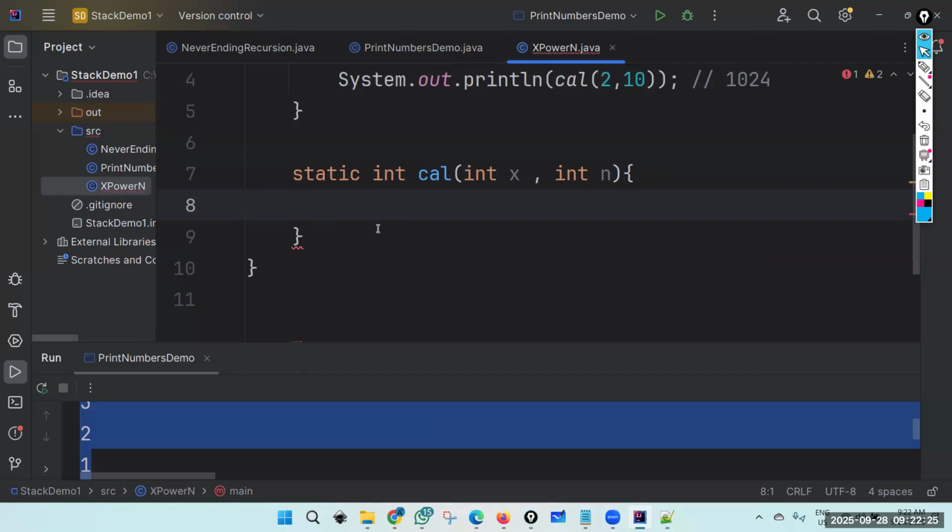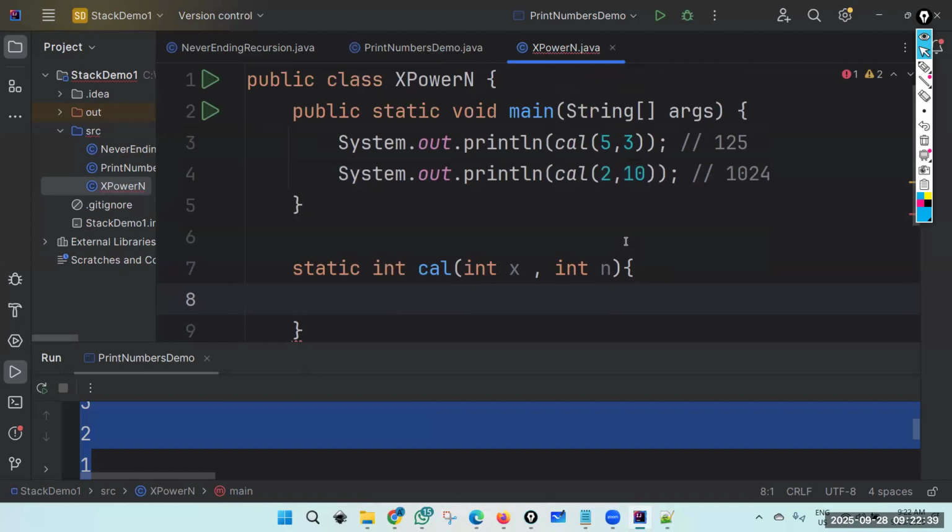So then you can think of a recursive solution. X to the power n. Anyone? Make sure you test it also.